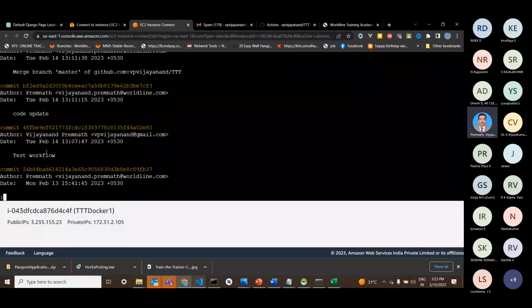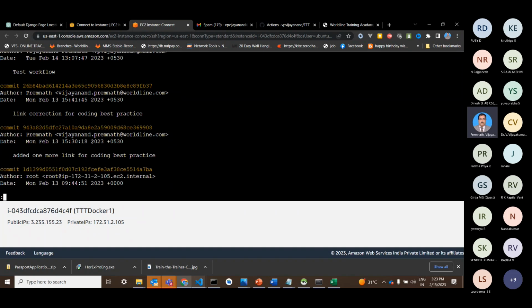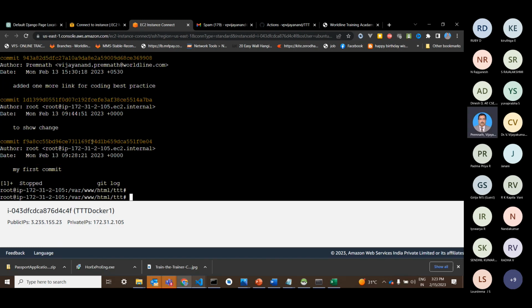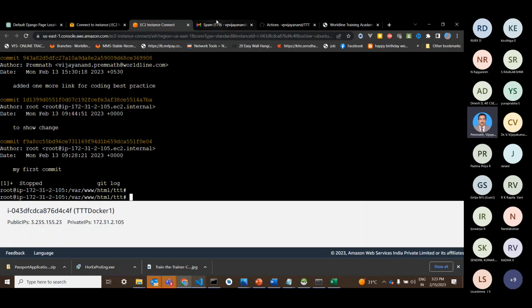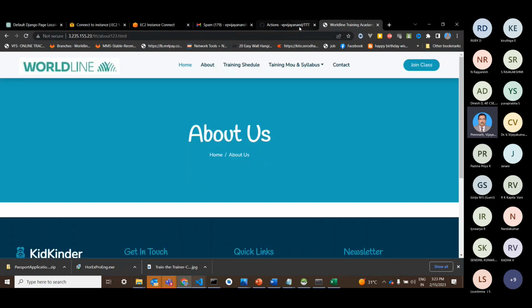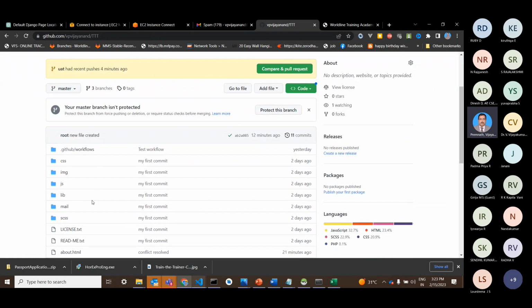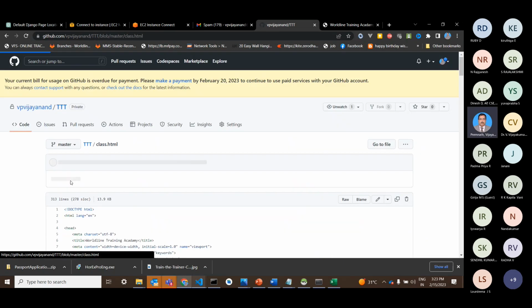It will also have the dates when the commits have happened. It will have the complete history. You can see it is a complete history. The same thing you can do from here also. On the web also you can go for history. So when you click on any particular file and you want to know the history of it, you can know. If this is it, just click on it and go to history.